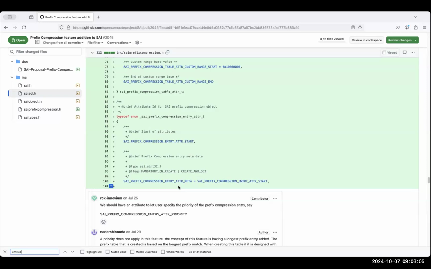As a property of the ACL table, like I'm going to do a lookup in table 5 as an example, I will use this prefix compression table. That will produce a result, and what we're looking at here is where that result is consumed. But you have an ACL table, which is a container now, right?